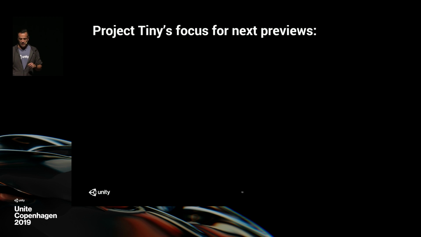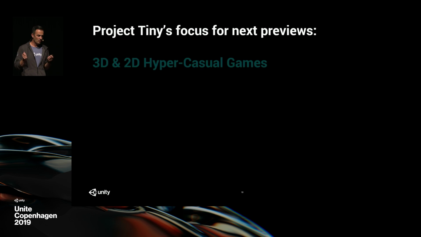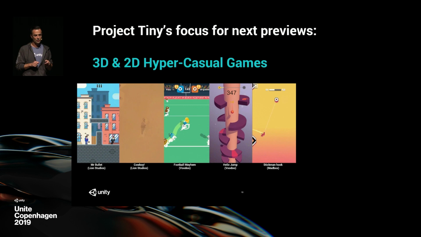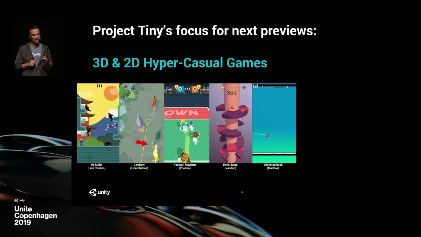So that journey allowed us to not only make a lot of changes and reorient and choose the right architecture and the right choices for Project Tiny, but it also helped us to define the focus for the next previews. Where do we want to go, and what kind of solution do we want to enable you to build? And so the realization, with all the feedback and what's possible with Unity, leads us to focus on making Project Tiny the solution to build 3D, 2D hyper-casual games.